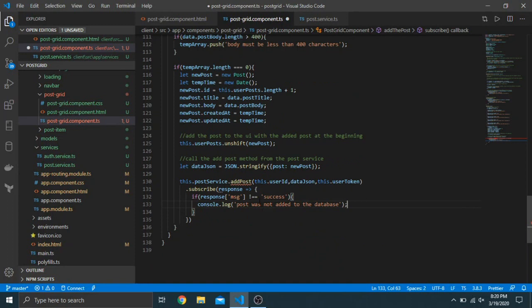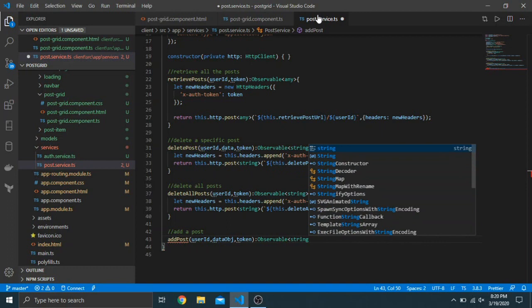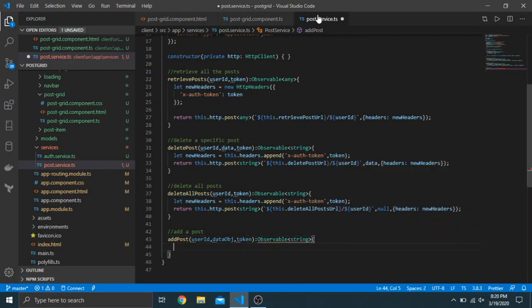So now we just want to create that add post method in the service. And so the user ID, data object, and then a token. And once again, we're returning an observable, and this will be a type string as well. And then we just want to let new headers. Once again, we're passing in that token.